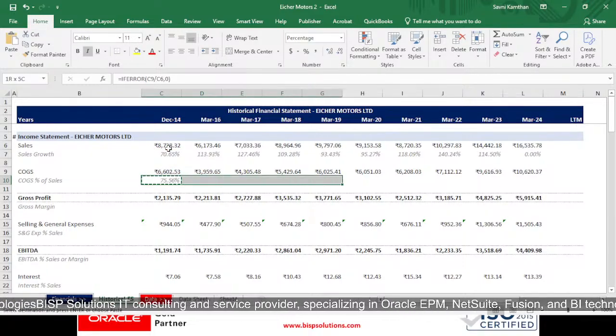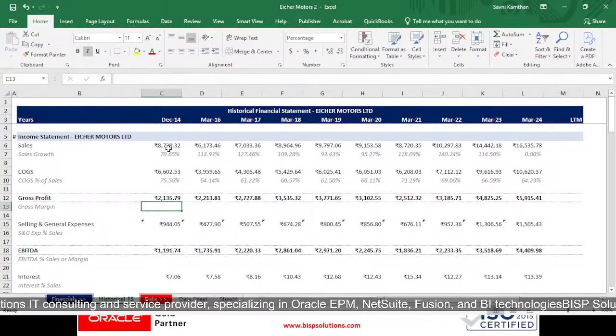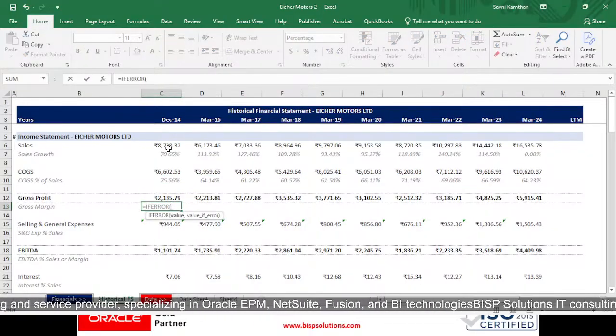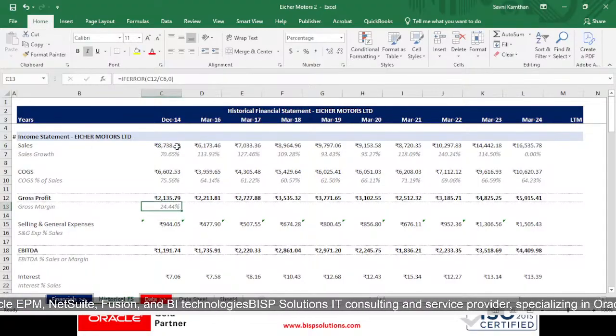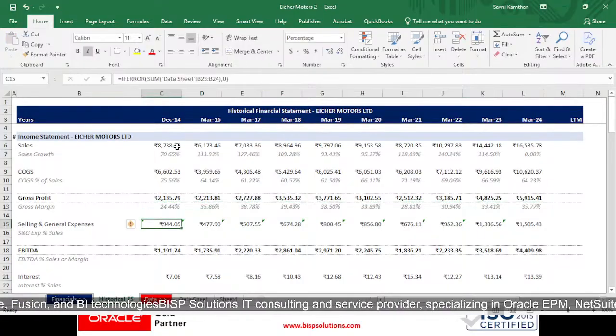Control plus C and dragging it till March 2024. Now our gross margin is left. For that, gross profit divided by our sales and 0, and done. Control plus C and dragging it till March 2024.